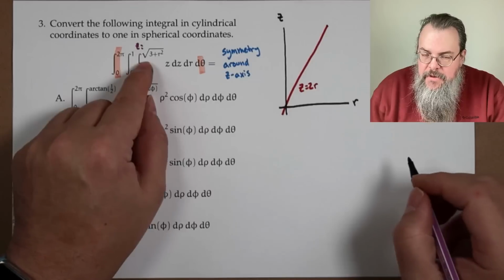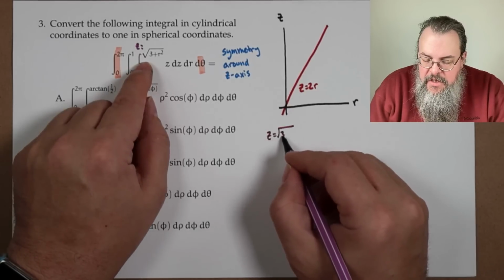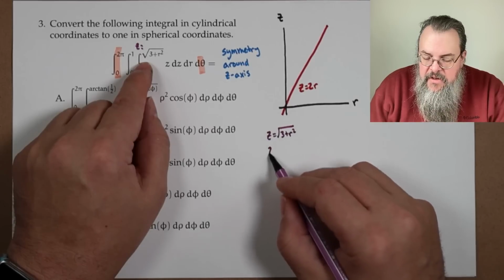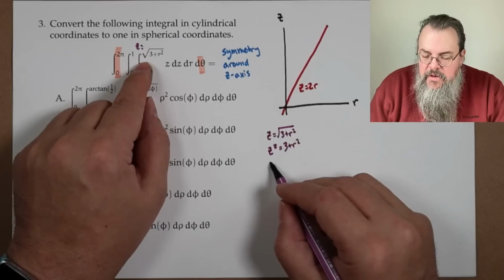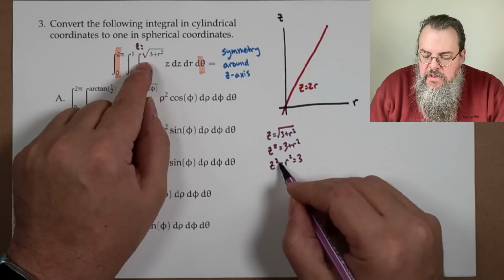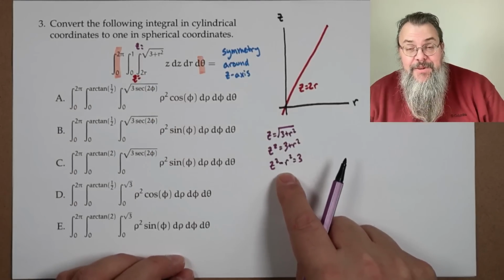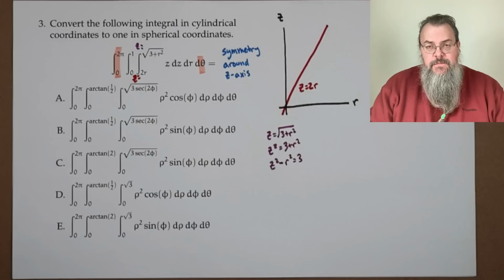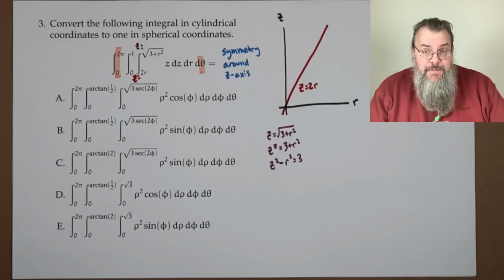Well, we can do a little bit of side computation here. If Z equals the square root of 3 plus R squared, then if you square both sides, you get Z squared is equal to 3 plus R squared, or Z squared minus R squared equals 3. Oh, minus, that's not a circle. If it was plus, that'd be a circle. Minus indicates something a little different. Well, what does it indicate? Well, it actually indicates it's a hyperbola.